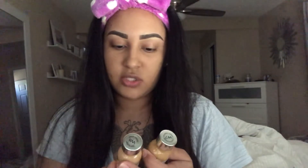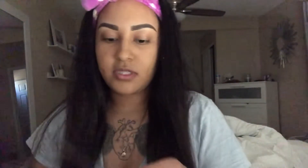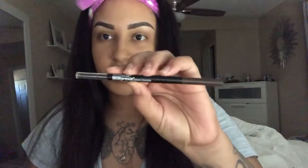I went ahead and used the TrueMatch by L'Oreal — it's the super blendable makeup. I use two shades because one's a little too light and one's a little too dark. I use Warm Caramel Beige W7, and then the lighter one is Warm Sunbeige W6. That's what I used for my face. For my brows, I use the Maybelline New York Brow Precise Micro Crown, and I use the dark brown.